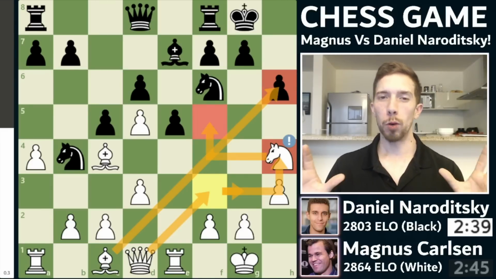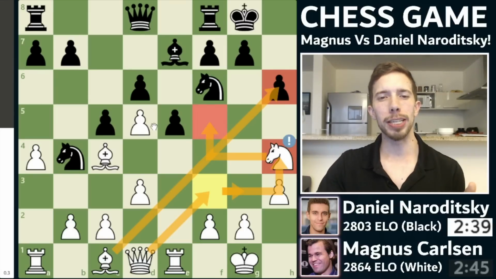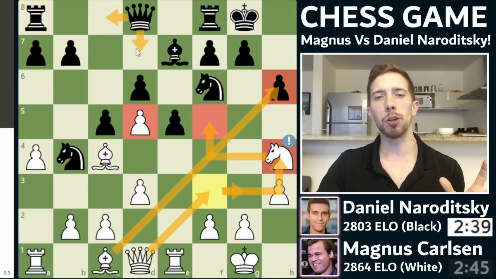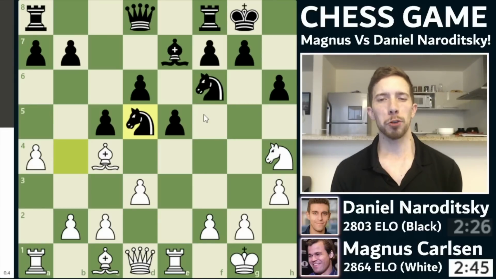Now, Daniel, what should he be doing right here? Well, it turns out you don't have to capture on d5 immediately. After all, White has no good way to defend it. Instead, ideas like queen d7 or queen c8 guarding f5 could be a better option. But instead, knight b takes d5 was played in the game, capturing that pawn immediately.